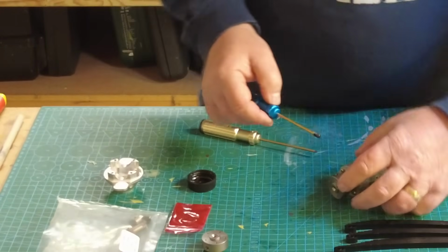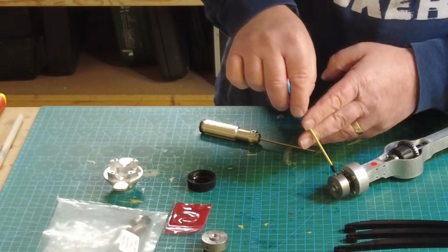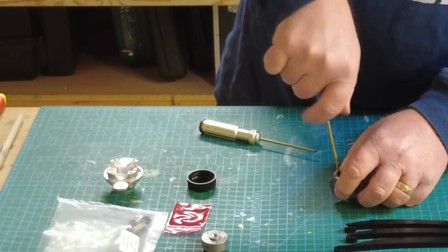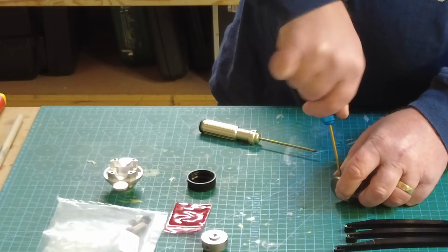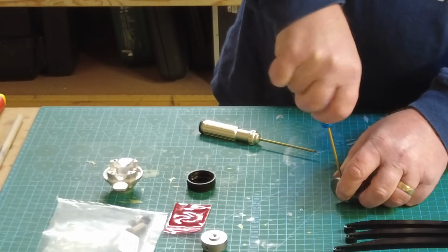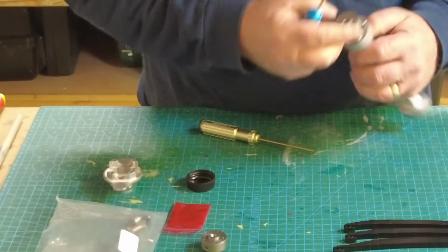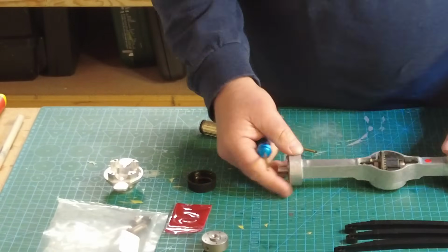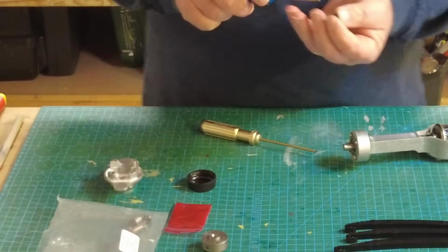Definitely need thread locker on that. Hopefully you can see that. I'm going to hold that tight against that, just pushing onto that, and then that goes all the way in as tight as possible, and that's on there now. We'll do the same the other side. Load up the grub screw.